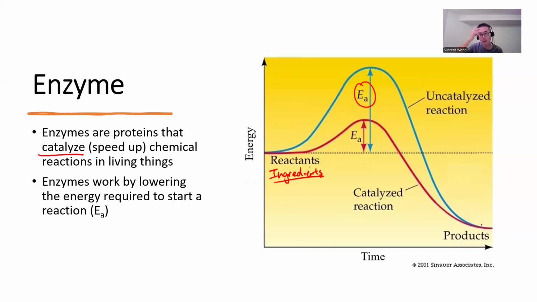Remember last class I told you we burn glucose with oxygen, and then we produce carbon dioxide and water. That type of reaction is the same thing as burning gasoline, like octane, that's the gasoline that you put in your car. And you burn it, and as you know, it gets very hot. Just touch the hood of your car after it's been running for a while. You will know how much heat it produces. That kind of heat will kill our cells if we do this kind of reaction in the body. So with the help of the enzyme, we lower the activation energy requirement, and we are able to perform these reactions safely at a lower temperature inside our body.